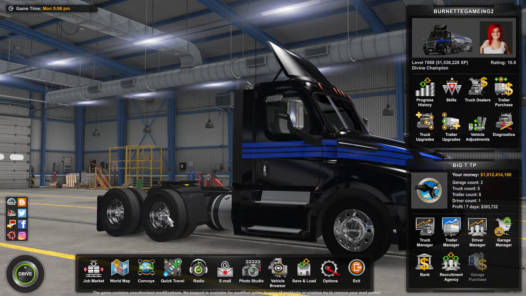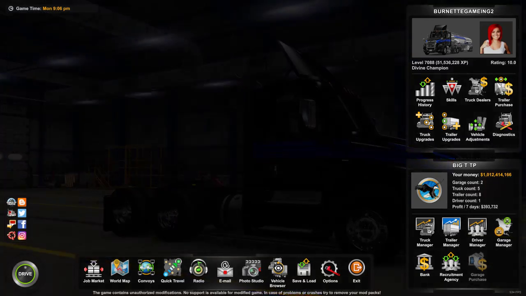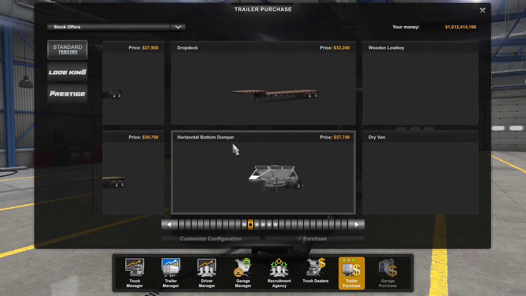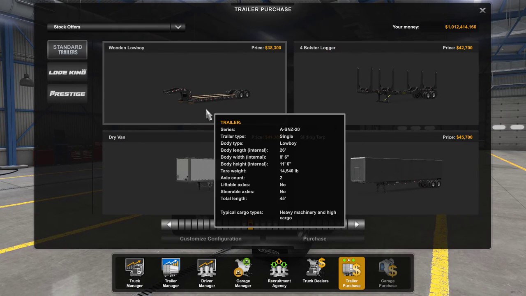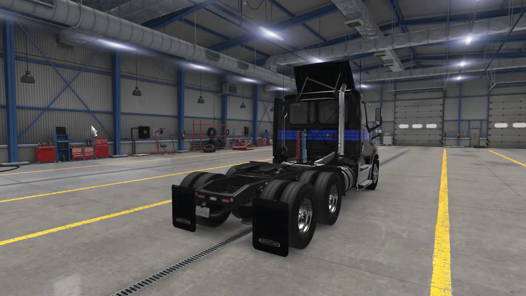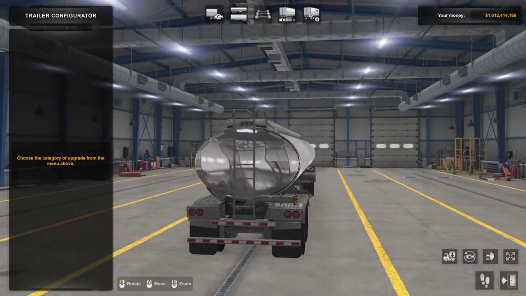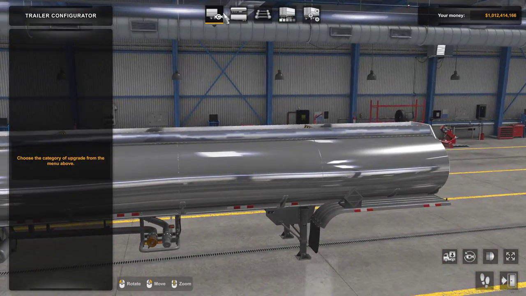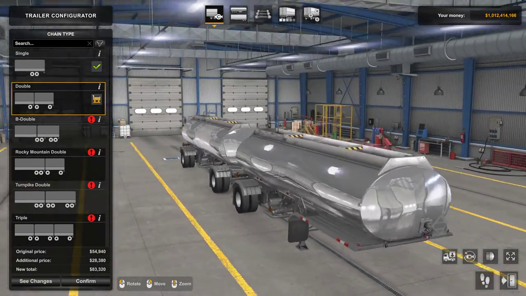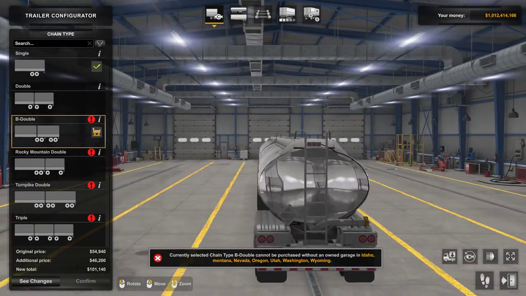Alright, so we're going to take a look. I'm going to show you the compensation options for both of these new trailers that SCS has come out with and the beta for 1.4.5. Alright, so here's your tanker, your fuel tanker. Now you have different options. You have a single, you have a double, you have a B double.